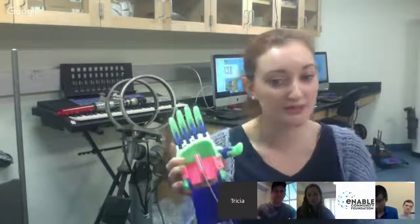But I definitely am a big fan of that adaptive grip, and so we'll just see where that goes. We've also rewired a bunch of the hands, replaced a bunch of the bands, so we're getting everything ready to go for a full testing phase. But the hardest part is over because we have a pulley system that works.